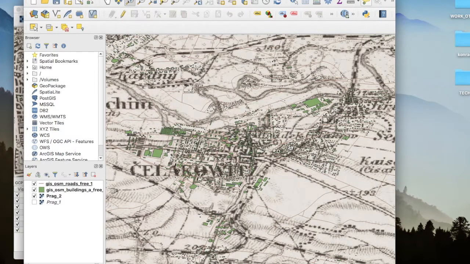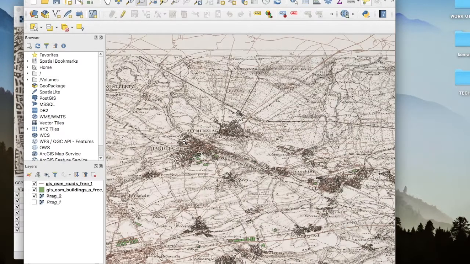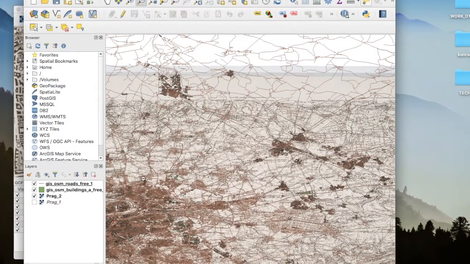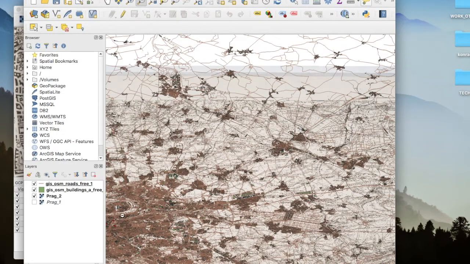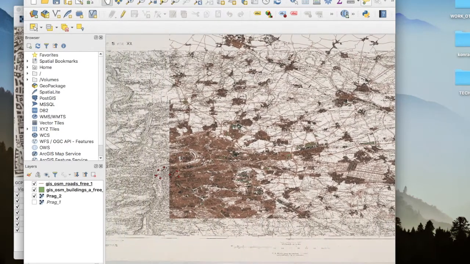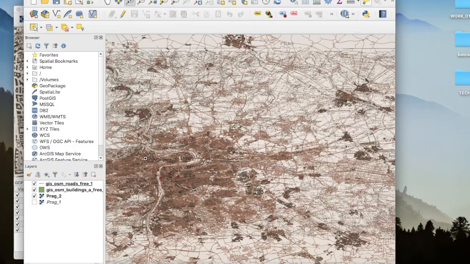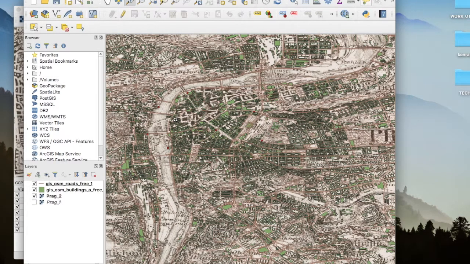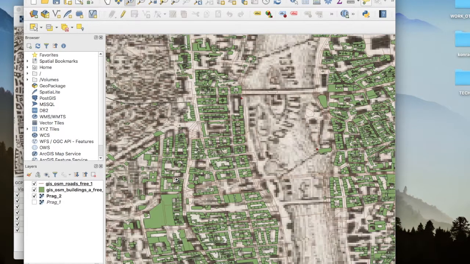And for example, if there was a known crossroad and you gave it an extra ground control point, chances are that it would help correct the entire image. Even so, I think that you can see that in this case, the thin plate spline did so much better than the polynomial 2. And in terms of our city of Prague, well, we now have pretty much a beautiful georeferencing going on.